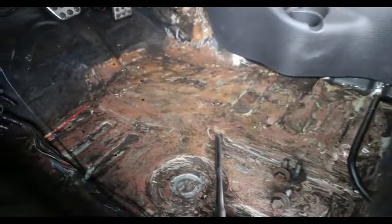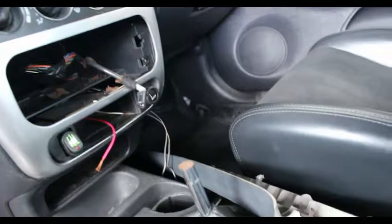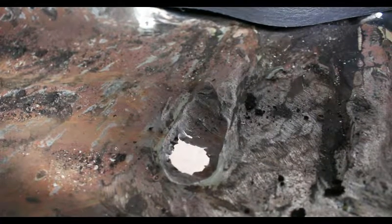Alright, so check this out, guys. Looks like they removed all the sound deadening material from the driver's side. Not the passenger side though, as you can see, that's still black in there, right? Oh. We go over this side. Looks like they also ground it off, whatever they couldn't get off. But in the process, it went a little too far over there. So now we got a hole to fix.